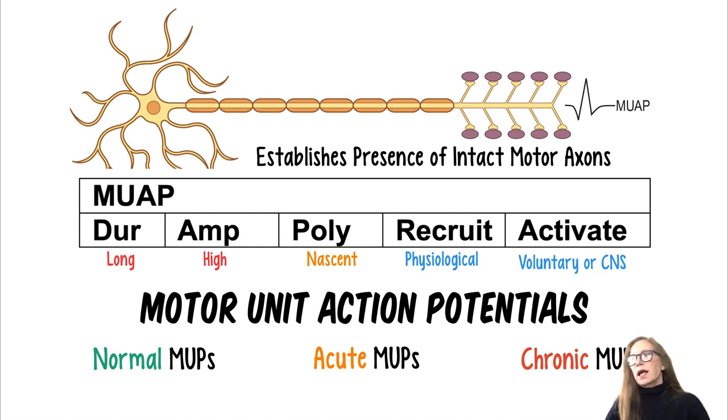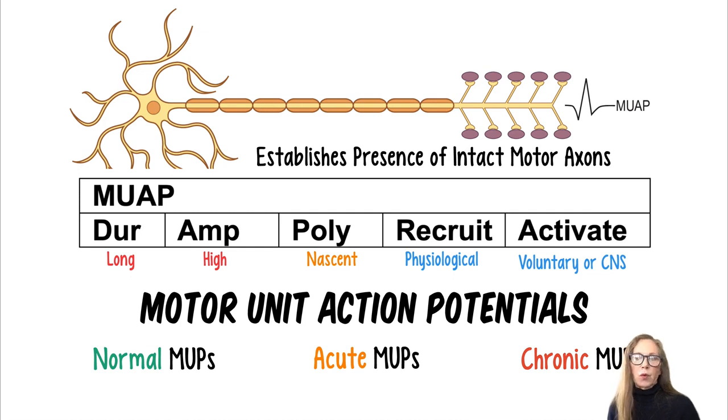That means there's been an injury and the motor units have to just spread out and do more work, the ones that are still there. If they're talking about polys, that is code for nascents, and nascents are regeneration. They'll sometimes give you percent polys, 25%, 50%, 100%. If you see 100% polys, that is great news.